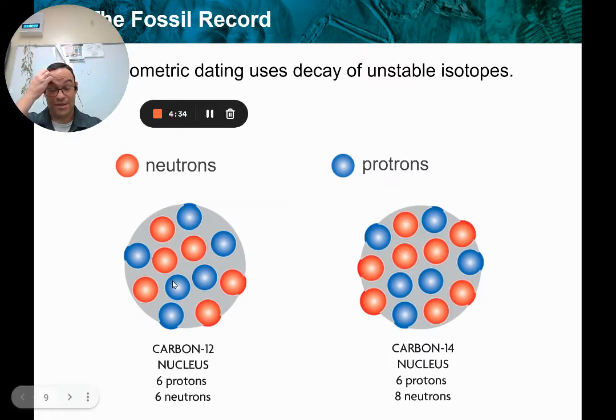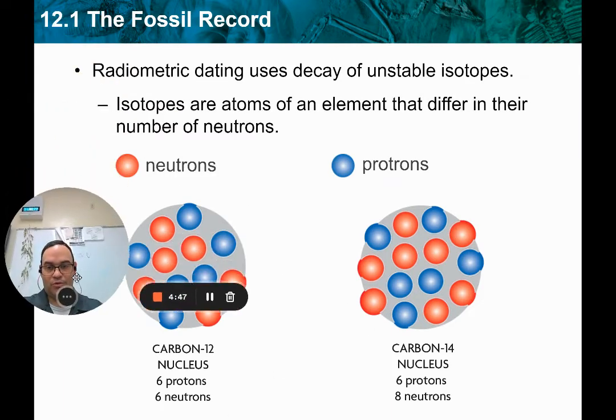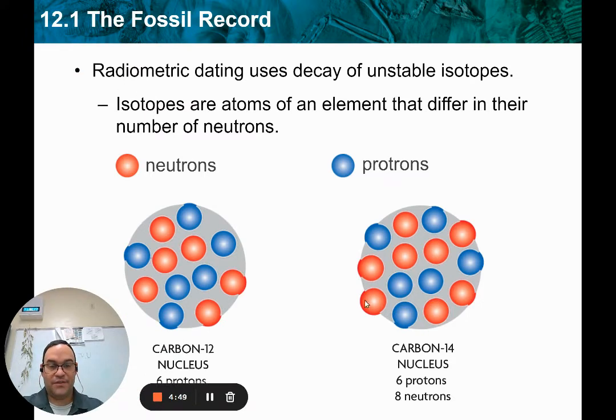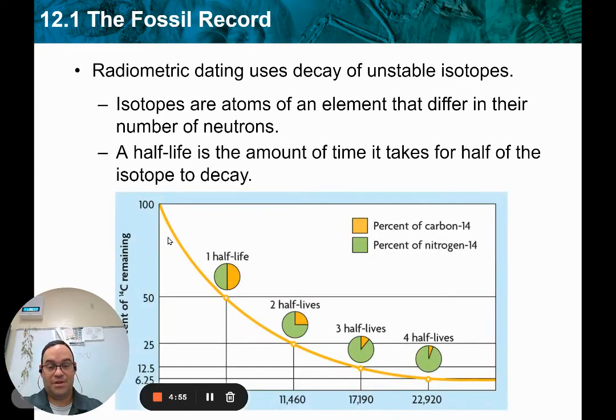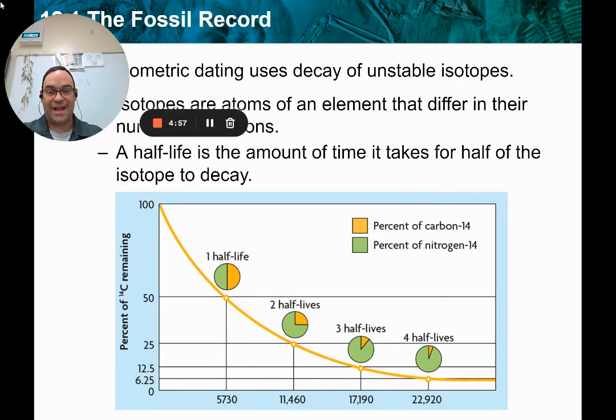Slowly over time, carbon 14 becomes carbon 12. It takes a while, but it does it. It takes tens of thousands of years. So if you find something that's dead, that's within tens of thousands of years, you can use carbon 14 to date it and figure out how old something is. These are isotopes because isotopes of an atom have a different number of neutrons than the normal.